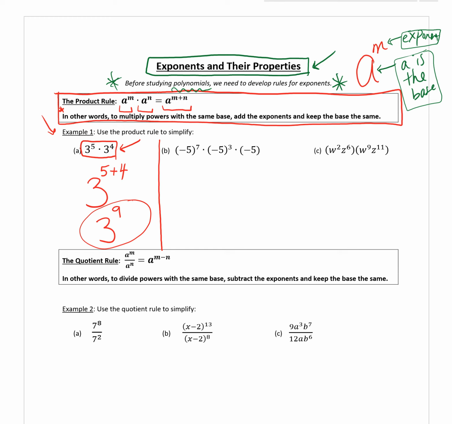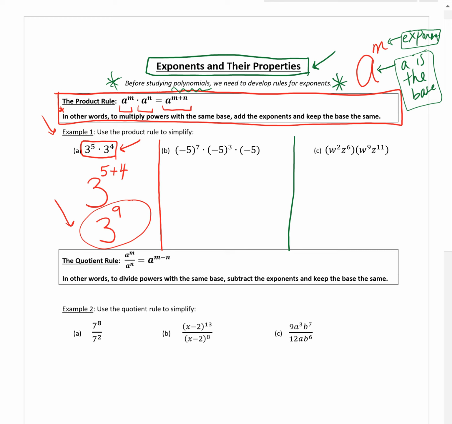I think if it was a smaller one, like if we ended with 3 to the 2nd power, for example, they'd probably have you write that out. 3 to the 2nd power is 9. But if it's really large, 3 to the 9th power, oh my gosh. I'd use a calculator for that one probably, and it'd be huge. You probably don't have to evaluate that. So in this section, don't really worry about it.